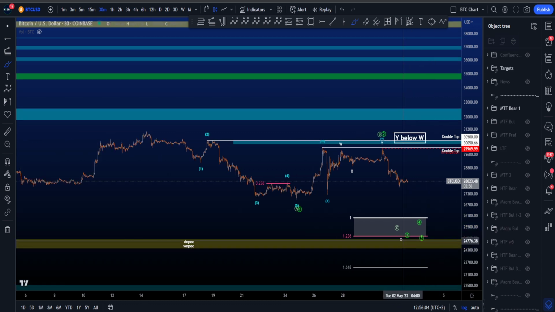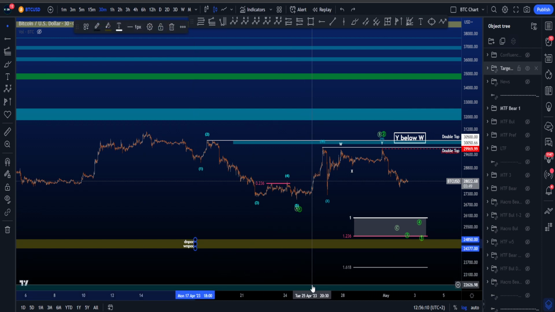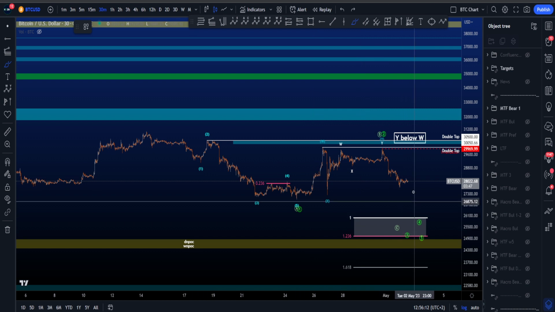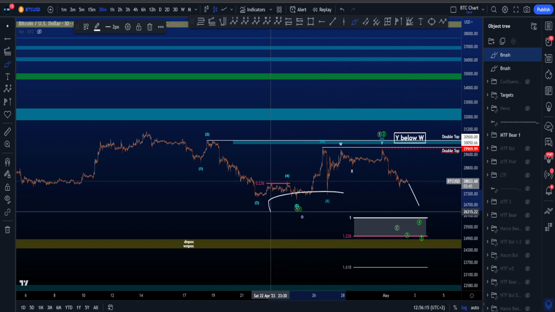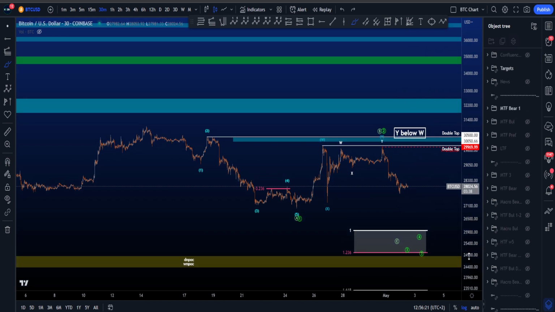I do want to show you it is just above an important target box that I have, which currently sits between 24,850 and 24.3k. So I personally would like it that if price is going to take these lows and not bounce up immediately, but continue to the downside, we at least go to the yellow target box that I have over here for some support.